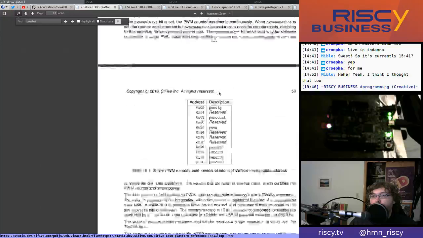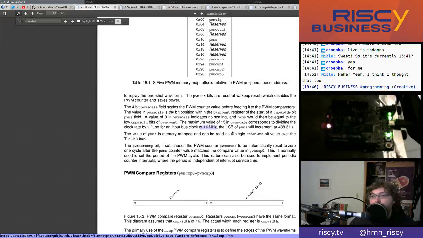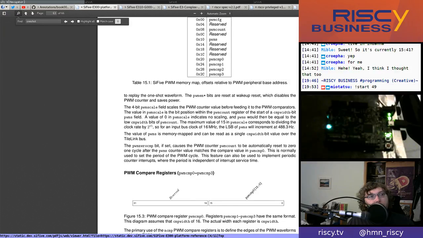And it says something in here about assuming a 16 megahertz clock. But is that going to be based on the speed we're running at? Oh, and let me not forget to do that.